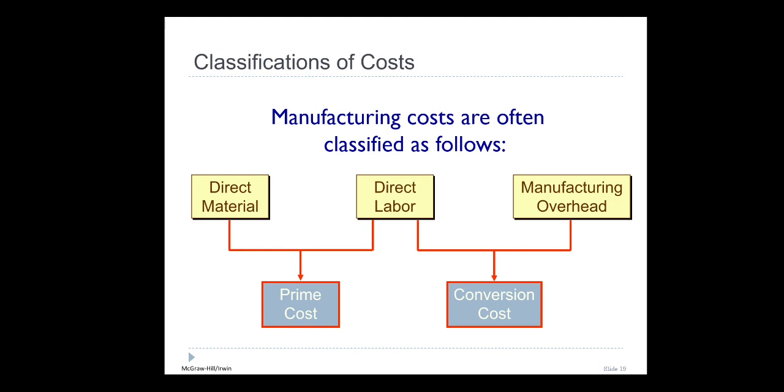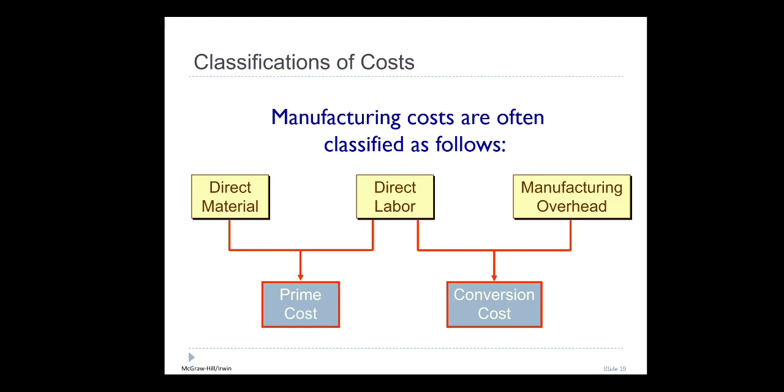Okay, see here the logic. Why direct material cost plus direct labor cost are called prime cost? Direct material cost plus direct labor cost are called prime costs because they are the main costs that a business has to pay when the business wants to produce something. Let's say you have a factory that produces frozen food. To produce the frozen food, most of the time the biggest cost that you will have to pay is the direct material cost, the flour, the sugar, the butter, etc., and the labor cost. These two costs are the biggest costs in the production process. So that's why direct material cost plus direct labor costs are called prime cost.